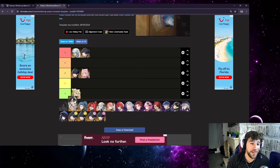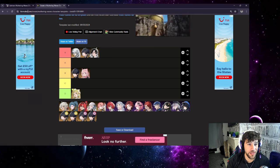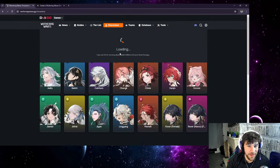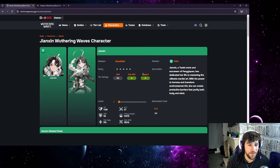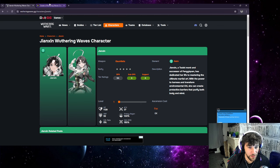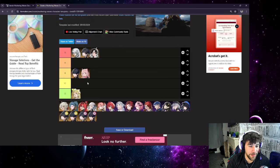Jinhsi actually is also going to go in S tier, because I actually think she's a very well designed character. I think her color scheme is absolutely amazing. I think the yin and the yang design they've gone for, like the black and the white, the half light, the half dark, that shows on her clothes and her hair, is really, really good. I like the green streak down here as well. I think she's a pretty cool character. I think her personality makes her even more of an attractive character. And yeah, for that reason, she's an S tier.